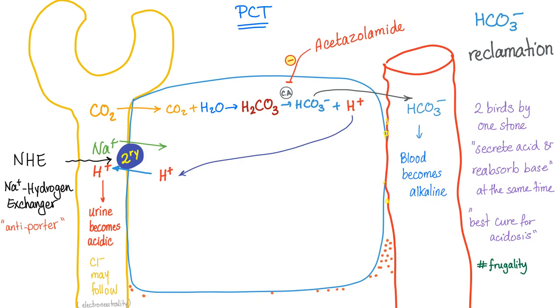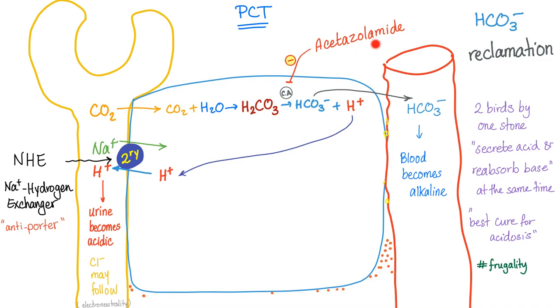This is normally. How about the chloride? The chloride is negative, and this acid in the blood, those protons are positive. Chloride is going to follow the positive. This is called electroneutrality. You can also call it the law of attraction from the movie The Secret. The proximal convoluted tubule has the best solution for acidosis. It gets rid of the acid and reclaims the bicarbonate in one step, which is awesome. All of this was normal physiology.